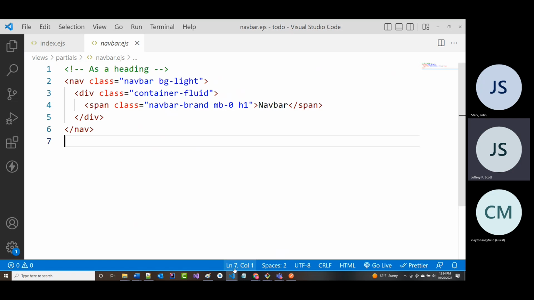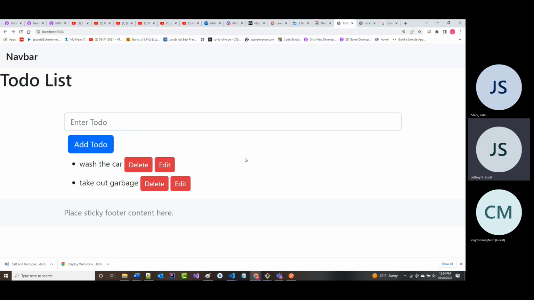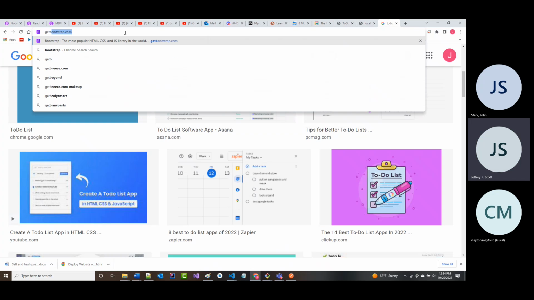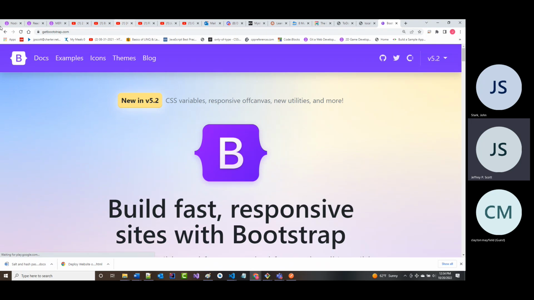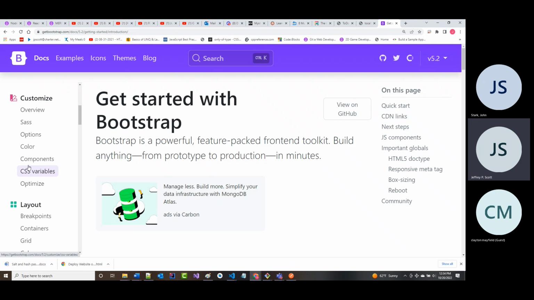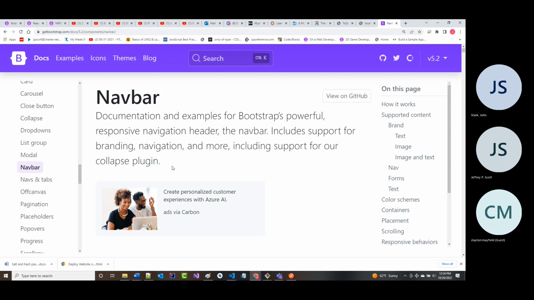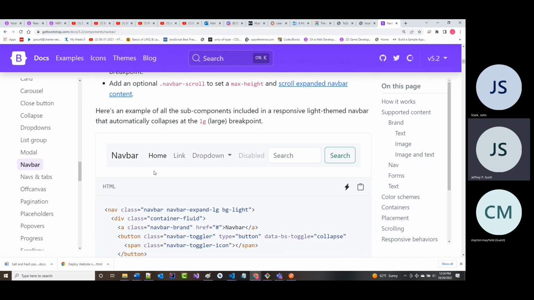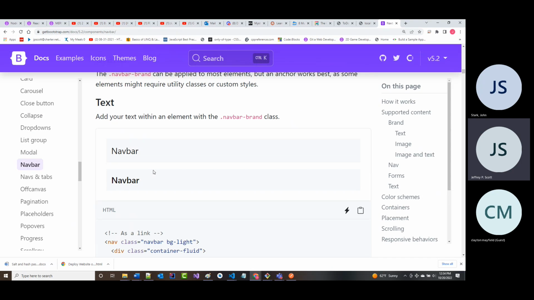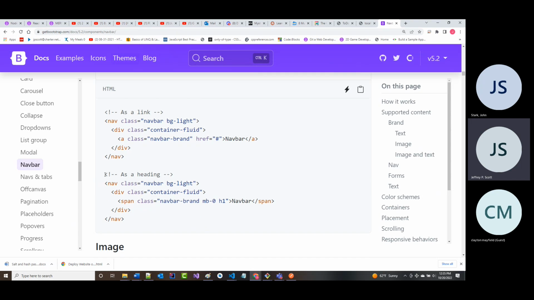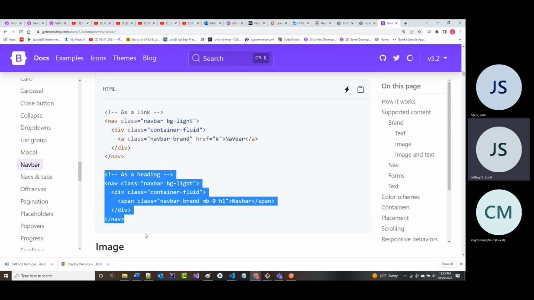And again, if I go out here to getbootstrap.com and I go to docs and I go down to components and I find the nav bar, this second one here, not this one, is the one I used. In particular, the one right here, which was this. That's exactly what I used.